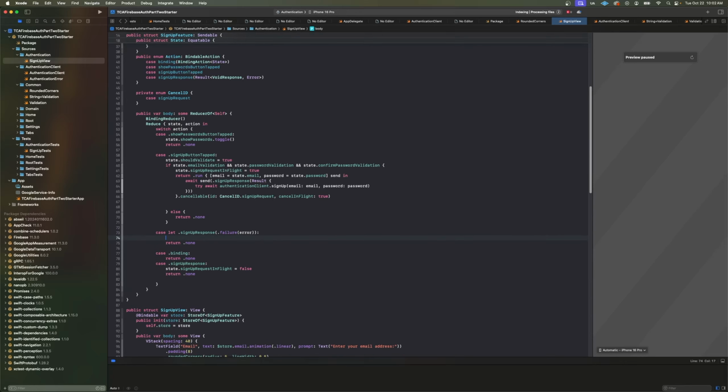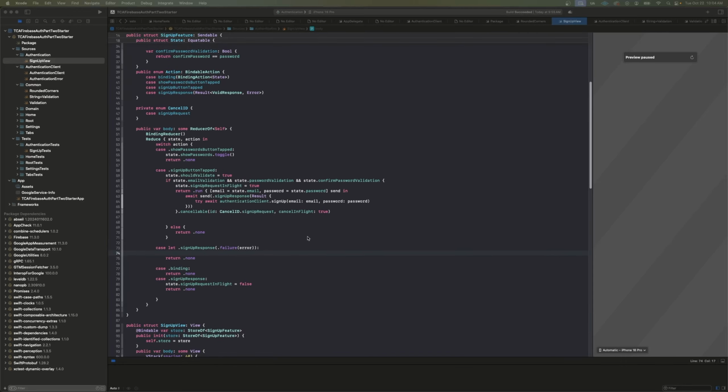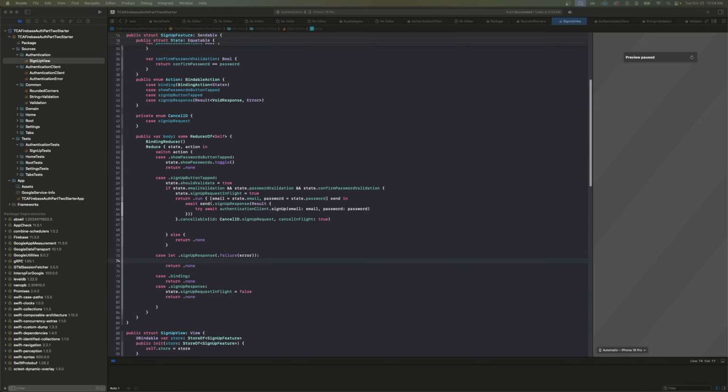And so now we're actually handling the error case from that result separately from the success case. The success is just going to be handled with our default. But let's take a look at the actual implementation for failure. So if our request fails, we want to tell the user that it failed somehow. And to do that, we need to add an alert to our view that we can show when that happens.